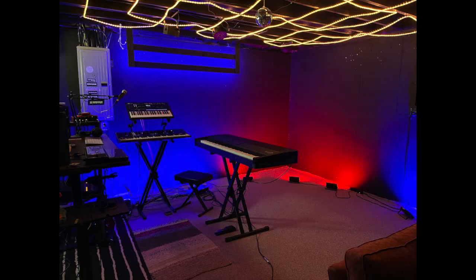Now the hard part for me has been how to arrange the space to take advantage of what I've got, but still have everything accessible when I need it. I don't really feel settled with my arrangement, and I've had it set up three or four or five different ways, so I'm still looking for that fit. But I do expect that as opportunities come up, hopefully I can start to repopulate the studio, and hopefully hang on to things a little longer than I was able to this time.